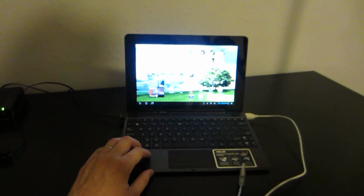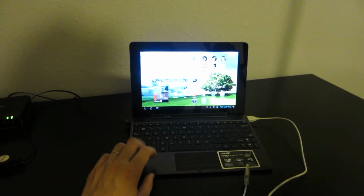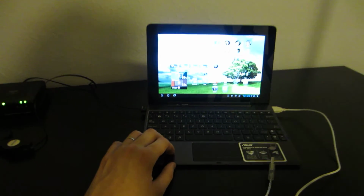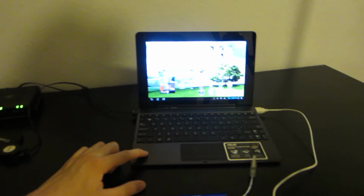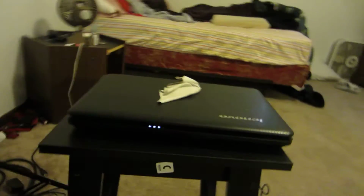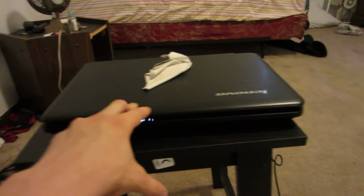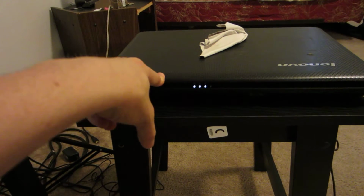This has wireless in, but it's still on the 2.4 gigahertz network, which is the same as the Xbox 360 and a lot of other things. So I really wish this was 5 gigahertz, but it's not. This only has wireless G. This is a 2010 Lenovo G550, and it also has 10/100 Ethernet.